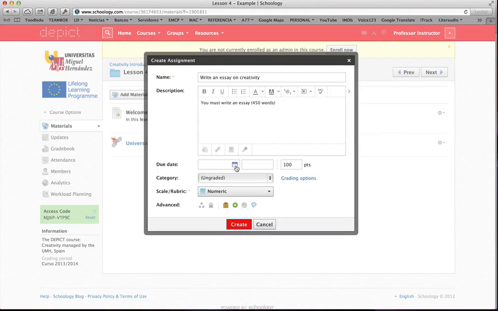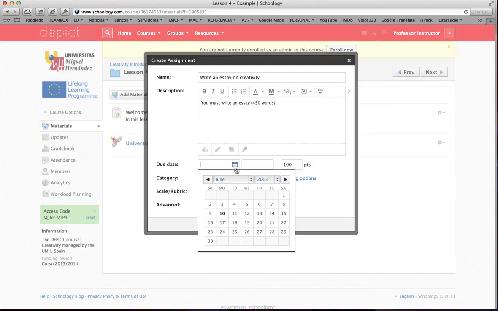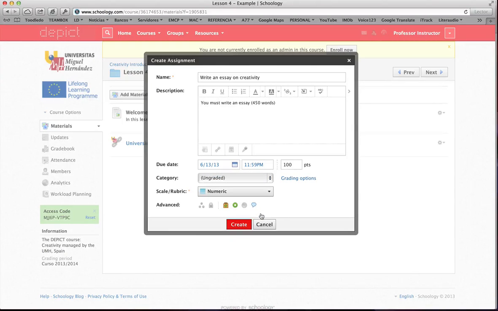We can specify a due date, when we want this essay to be completed. Bear in mind it's using the US format, month, date, and year. You can specify a time, and in grading options, how many points you are going to give the student if the essay is correct.